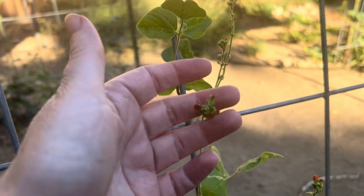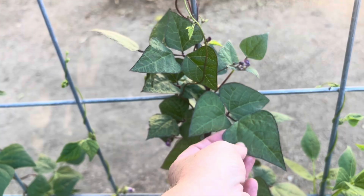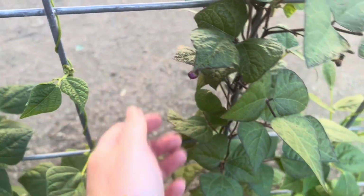So here's the other side, some more long beans. We had one of these produce two long beans and then hasn't had any success yet. Here's some sunset runner beans. Look how pretty those are. Mix all these little offshoots. Wow, and those leaves with the purple outsides are really pretty too on the Cherokee Trail of Tears. I can't wait till this whole thing's filled up.